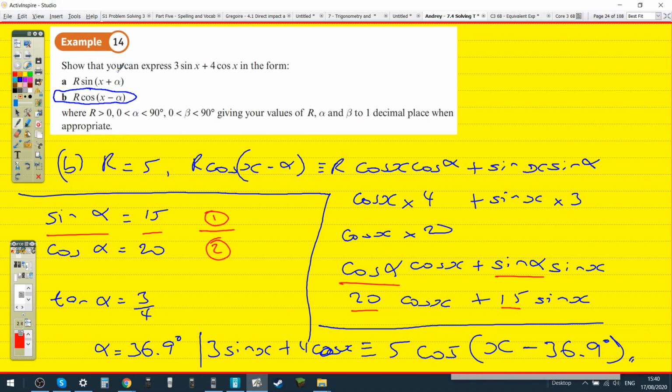So we can write it as sine. So r is always Pythagoras of the coefficients. To change it into sine, it is arctan, in this case 4 over 3. For the second one, it is arctan 3 over 4 to get the alpha. So it's a bit like y minus y1 equals m times x minus x1. You just have to find y, m, and x and sub them in, and you keep some stuff. In this case, you just have to find r and alpha, sub them in, and keep everything else. And so, yeah, we can compare using the addition formulae, like something sine x plus something cos x. That tells you that sine alpha is 3, cos alpha is 4, and then you can use that.